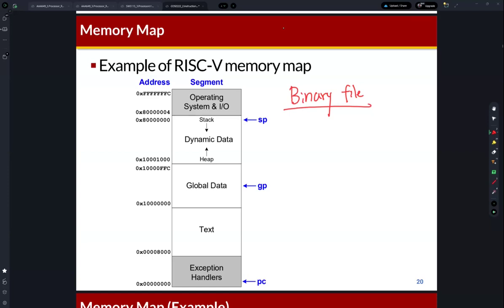This is just a file, and we already know that files are stored in storage devices like SSDs or hard disk drives.